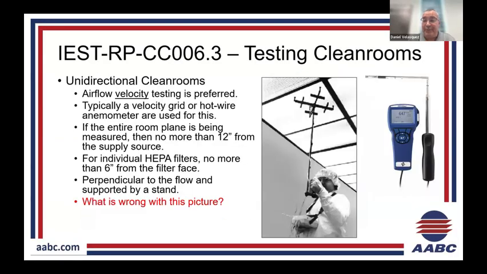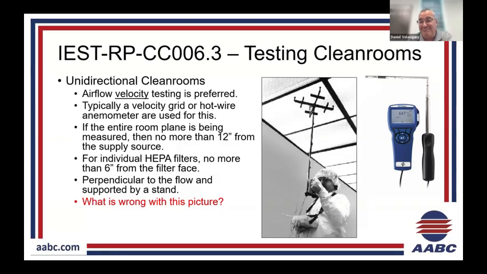A unidirectional clean room is an ISO 5 or cleaner clean room. So ISO 5s, 4s, 3s. ISO 5 or unidirectional clean rooms, they have 100% HEPA filtered ceiling coverage. There are no ceiling tiles. There are light fixtures that are usually underneath the HEPA filters, but the entire area is considered one HEPA filtered surface. When you get to these clean rooms, unidirectional ISO 5 or cleaner, you don't do volume tests anymore. You're going to do velocity tests. Everything then converts to velocity readings.